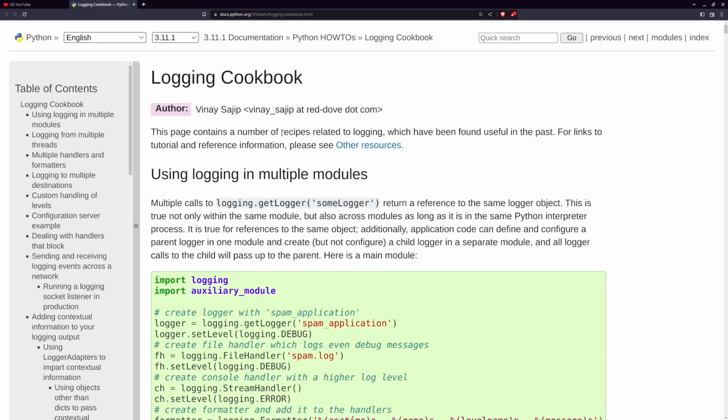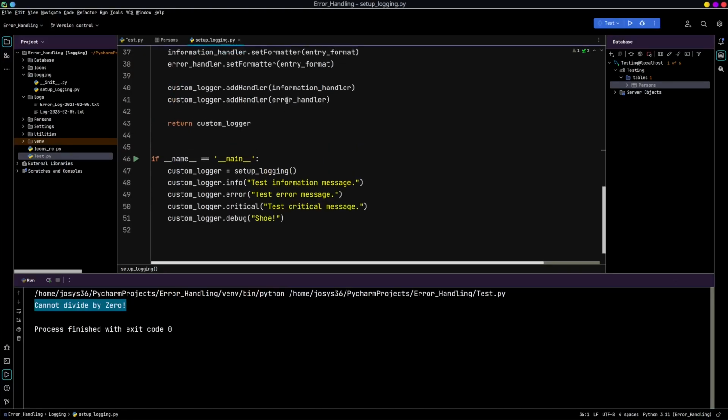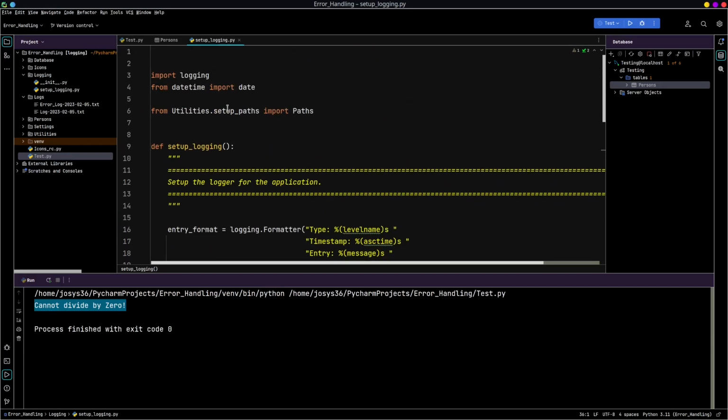What we're going to do with logging is log to two separate log files, a main logging file and also an error logging file, which is going to capture errors and critical errors. But you can log to many different destinations. So I can log to standard error, standard output. I can send that to a logging server. I can write it to a log file. I can put it to the console, any type of thing like that. Let's keep things simple for today. And let's take a look at how we're going to set up our logging.